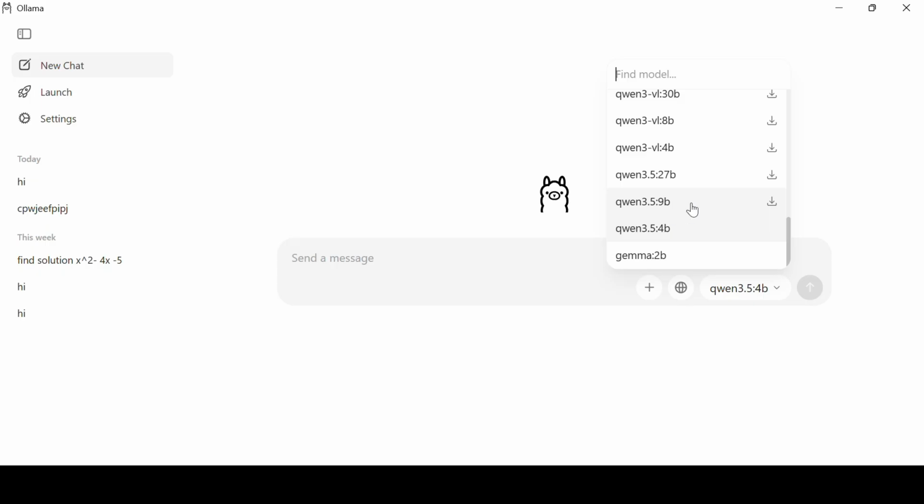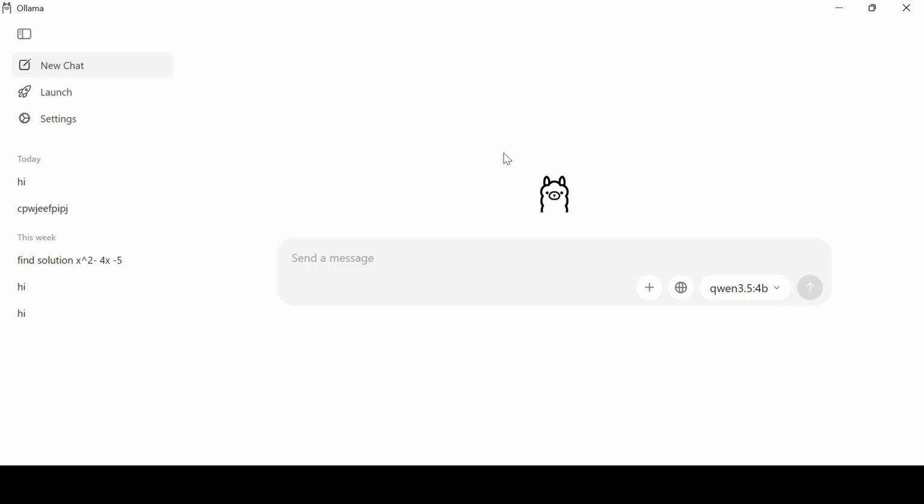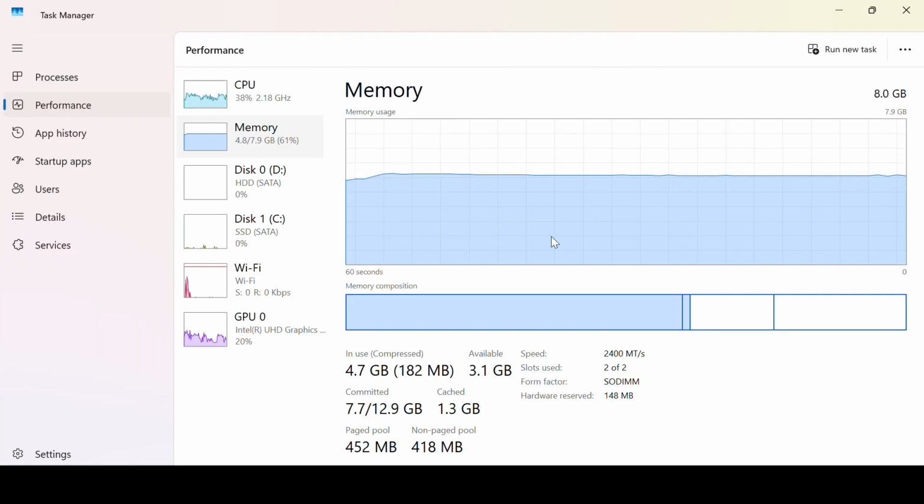Of course, this would be far better than this, and this 27B would be far better than 9B. But if you have external RAM, or if your PC has enough RAM, then only you should go with this. I guess this you can go with if you have 16 GB of RAM, and this I need to check, but yes, more than 16 GB, then only this is going to work. Anyways, moving on, right now we are going to open our terminal.